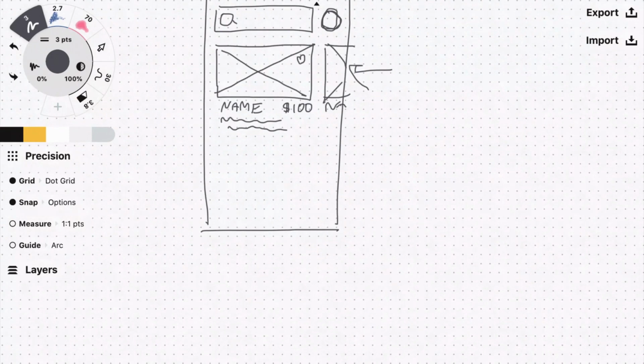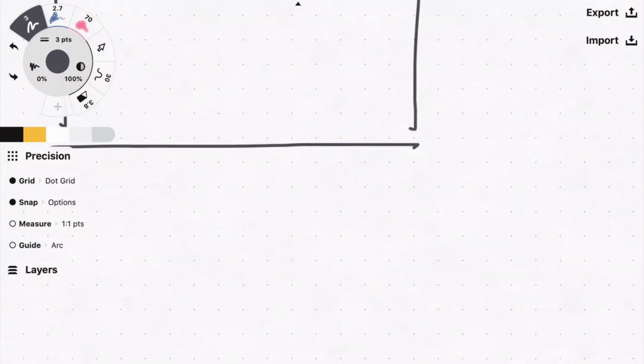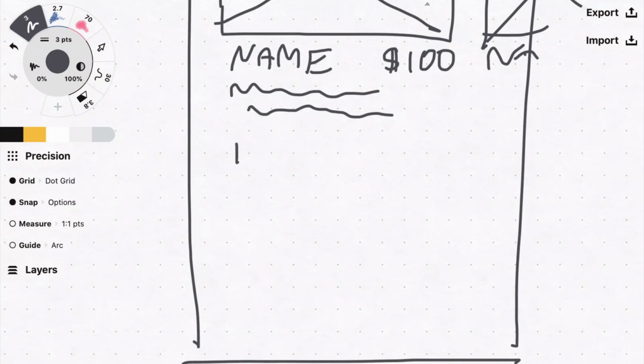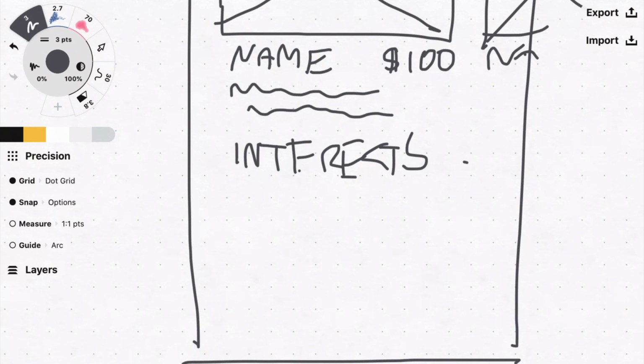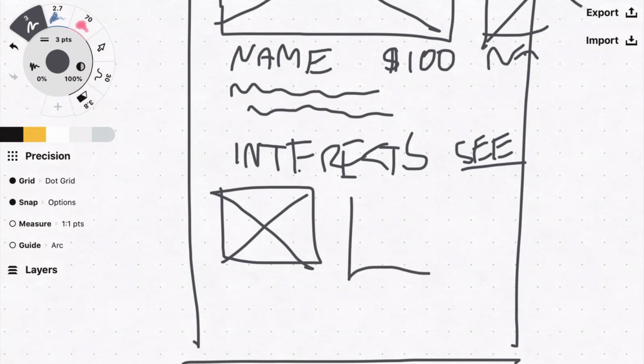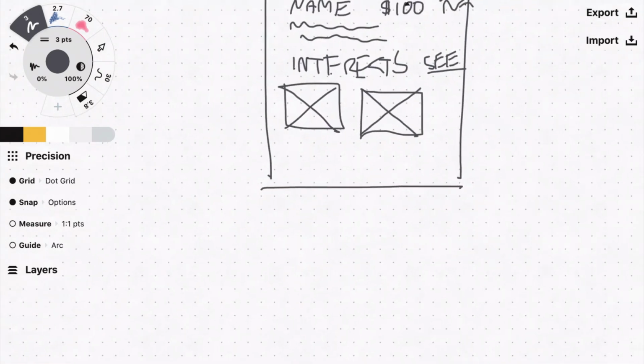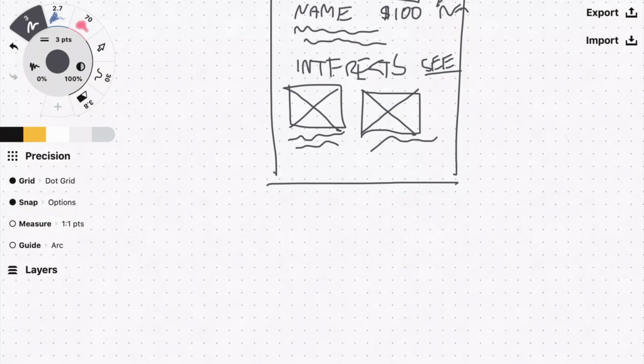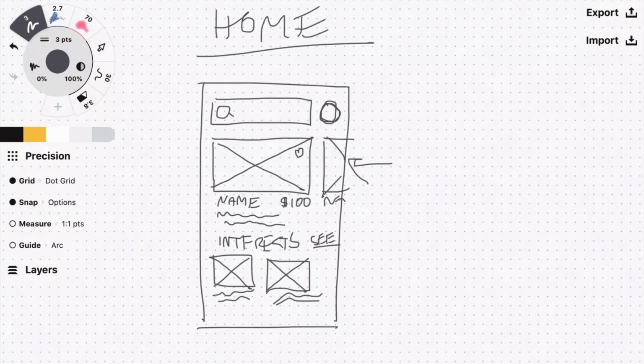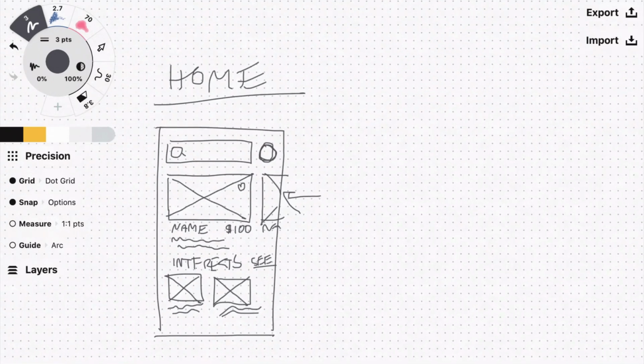I mentioned thinking about interests. We can start thinking about ways that fits into the app. Maybe there's an interest title and a see all thing where they can go find more interests or maybe edit their current interests. Maybe they'll see items in relation to certain categories and they can click on them and put them into a different funnel. So I'm starting to think in a little more detail in terms of what's on the page, what I need to account for when I'm building a product. And that's really helpful, especially with screen states.